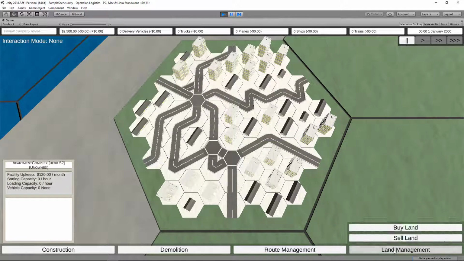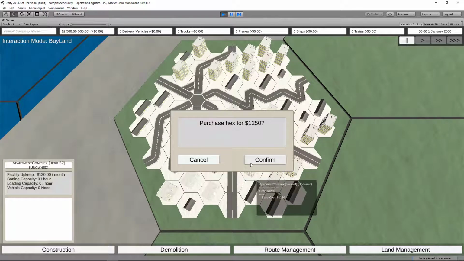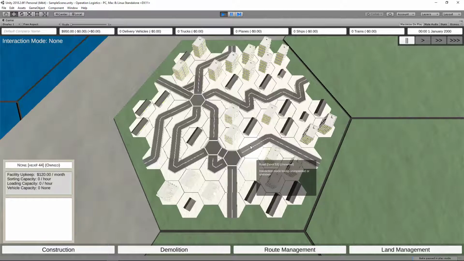Perfect. Let's go ahead and go into buy land mode. We're going to purchase this apartment complex. Confirm. Now we're going to demolish it. Go into interaction mode none. We select this. So it doesn't update as we are doing things when we have this open.